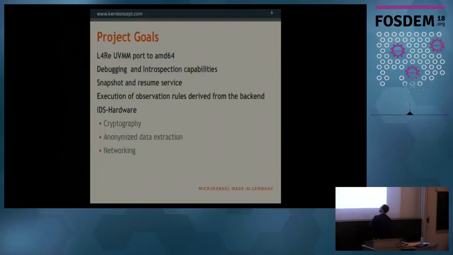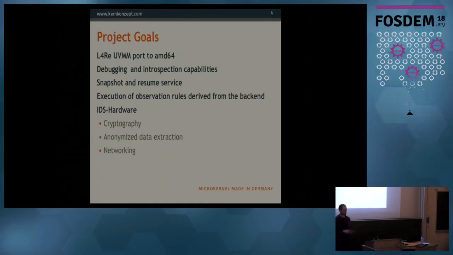With our goals, we port our virtual machine monitor to the AMD64 platform. So we have several virtualization solutions, but our virtual machine monitor is for ARM, for MIPS, and now for AMD64. We want to do some introspection and debugging of virtual machine snapshotting.